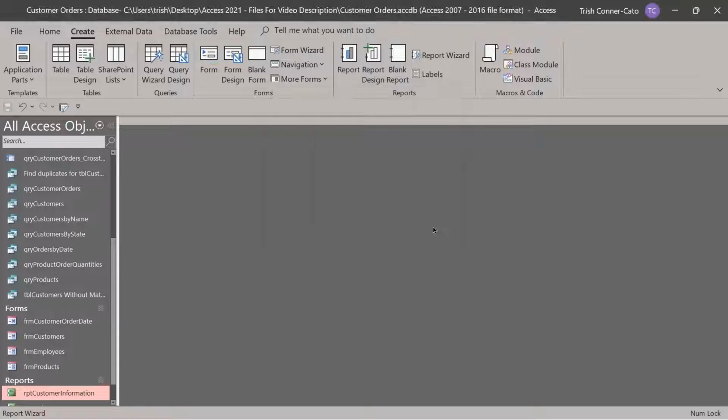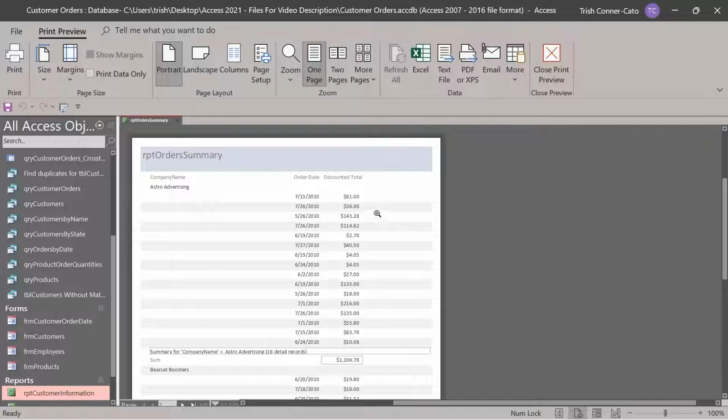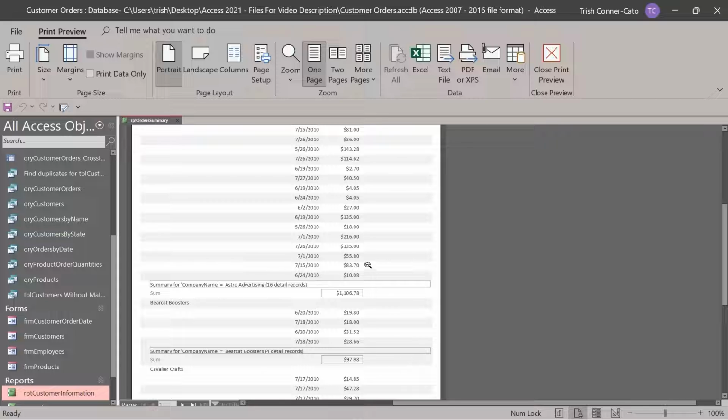And I'm going to do finish. So on this one, we're going to take care of the title again. But on this one, it's showing for each company name, the order dates, the discounted totals for those order dates. And then underneath that, it has a summary for company name equals Astro Advertising, 16 detail records, and then it has the sum of that discounted total.